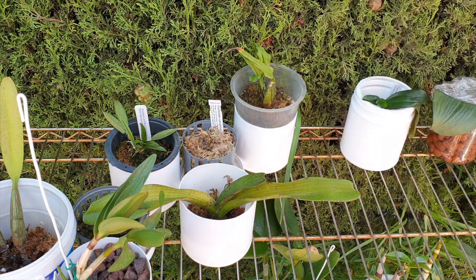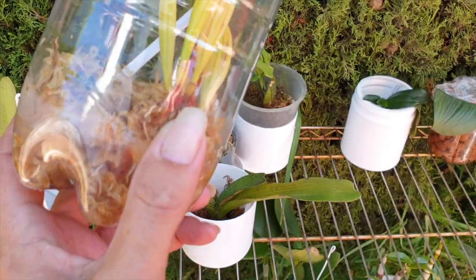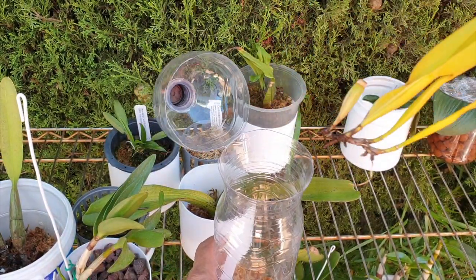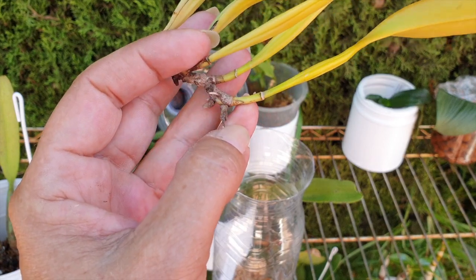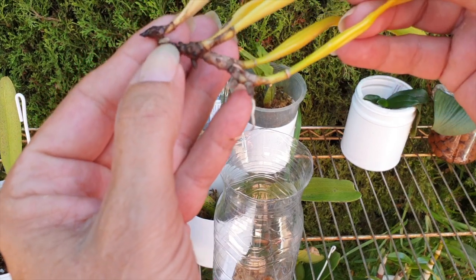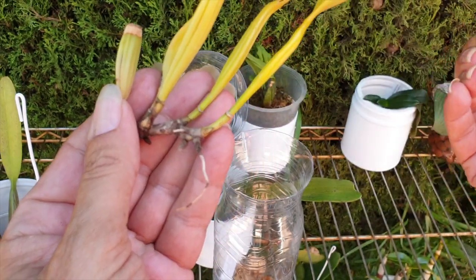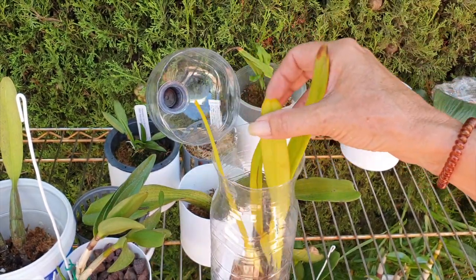Here's my Laelia purpurata vec heuseri — the eye is looking still the same, it hasn't changed. This one's okay to take out because it's easy to put back in. You can see here's the eye that I'm interested in. The back bulbs have shriveled a little bit — that's to be expected. I thought I'd broken one new root but it's not, it's just sphagnum moss. Just to show the cut when I took care of that orchid — nothing to show for it just yet, just holding on to see what happens.